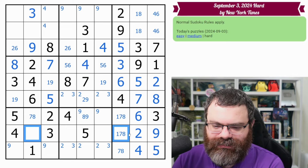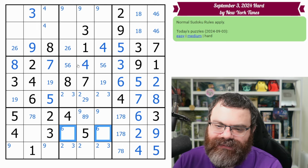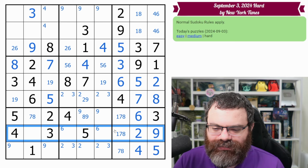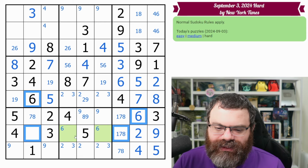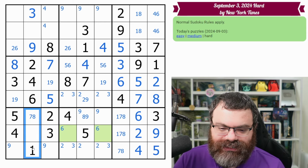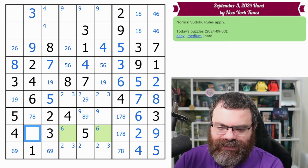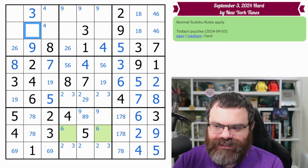Well, the 6 can't be here or here, so the 6 is actually limited to these two cells. Aha! So we have this lining up thing again. So I'm gonna do the green highlight again just to show you. So we have shown that in this row, 6 is in only one of these two, because this 6 looks down and this 6 is here. So if 6 is on only one of these two, in fact, let's just do this first. This 6 looks down here, joining the 9. So this is a hidden 6-9 pair. 6 and 9 are both limited here. And then this is the 7-8. All right. So now that we see that, actually we can place this digit too.